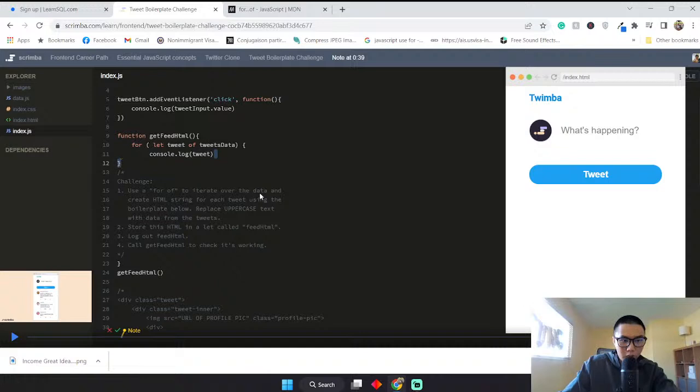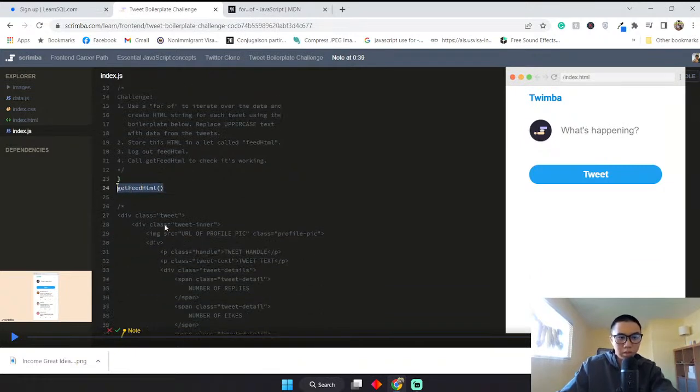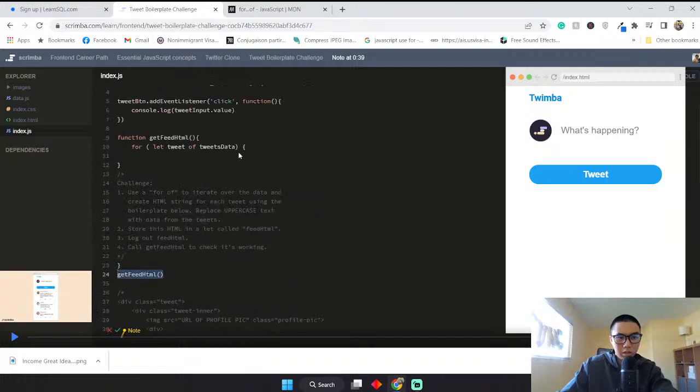Iterate over the data and create an HTML string for each tweet using the boilerplate below. So now it's loop through tweetData. Each tweet using the boilerplate below.